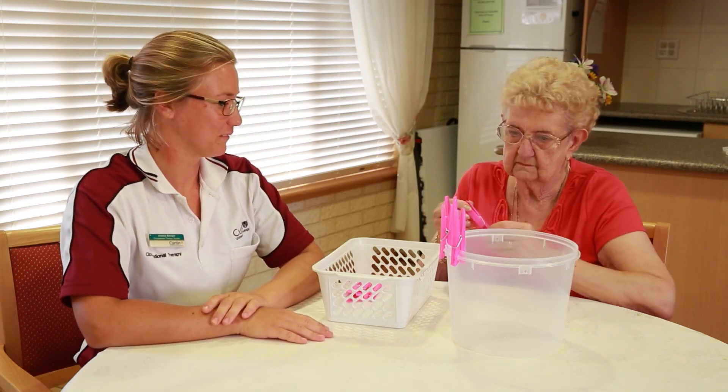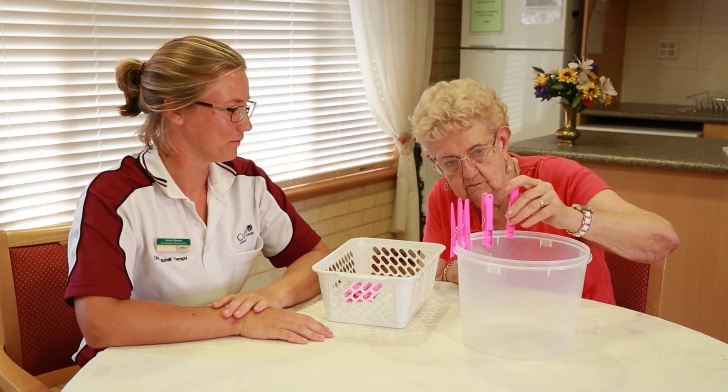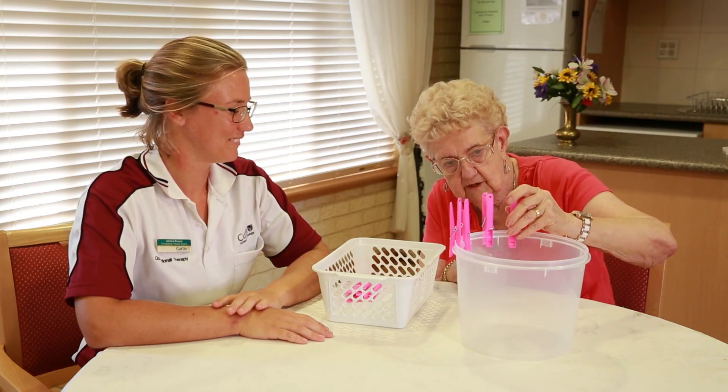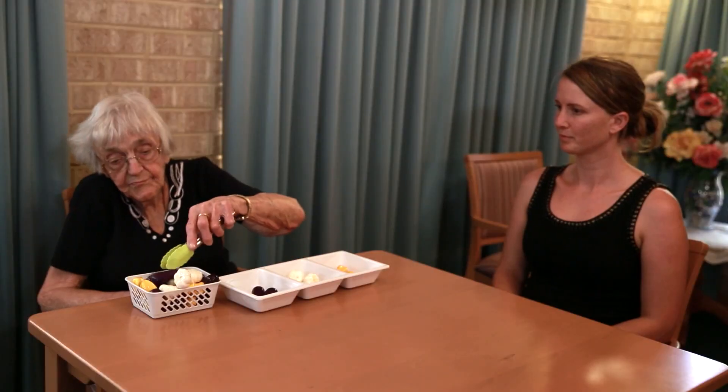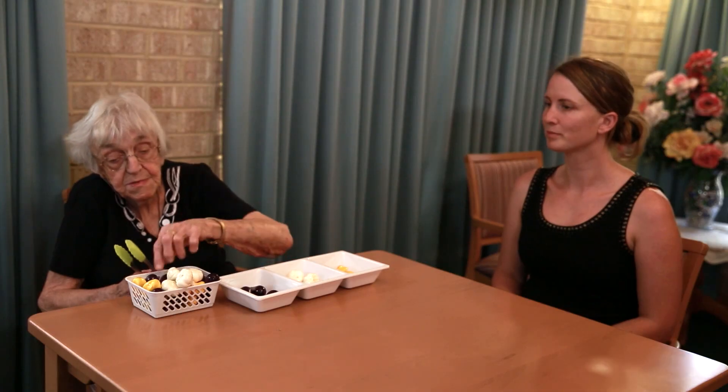As we always say, the more you do for them, the more you take away and the more you steal from them. Families have been fantastic about the changes. They see the residents in a whole new light — there's a buzz of activity. They love that the residents have more to talk about, telling them about their achievements: 'I did this today and I did that today.' We've also had lots of comments from students, visitors, and volunteers saying the whole atmosphere of the facility has changed — there's a lot more going on and everyone seems a lot happier.